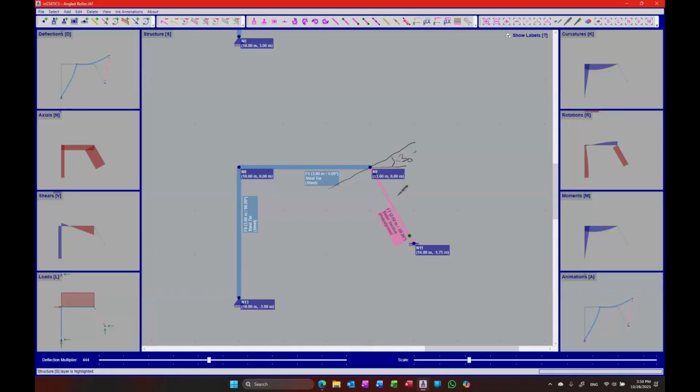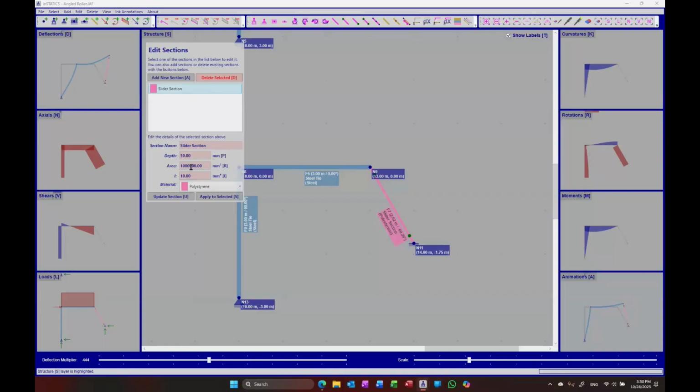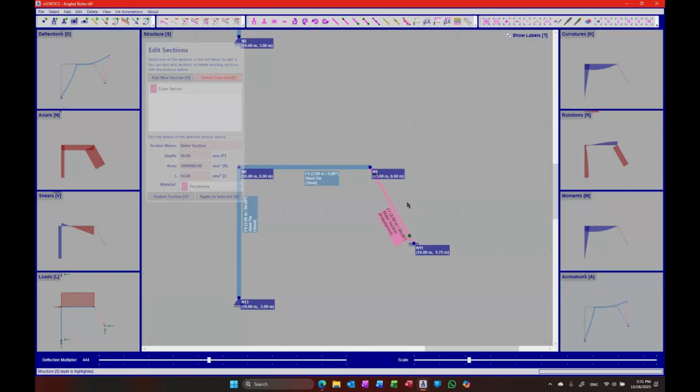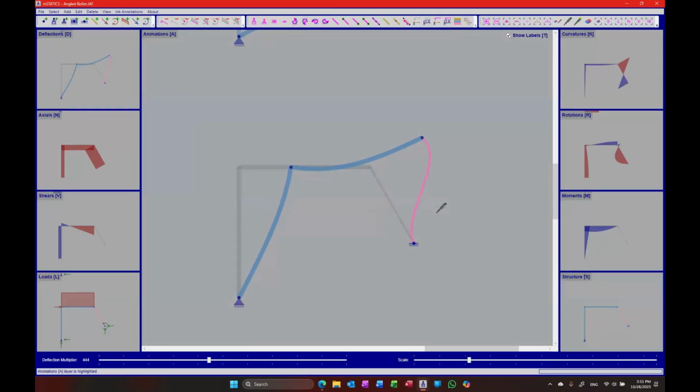The only thing to keep in mind is to make sure that this has a very large area or a very large stiffness. The good thing about this is that I made it hinged on both sides, but even if I don't have that hinge, it'll still work. And you can look at the deformations at this. Those two have that 30 degree cosine between them, and it is moving in the direction I want. You can simulate it by making these hinged as well. That way you don't really need to worry about the moment resistance of this. But you can also reduce the second moment of area to simulate the same thing.